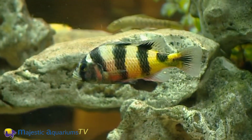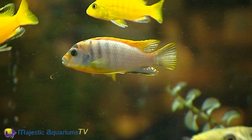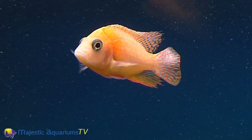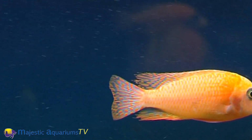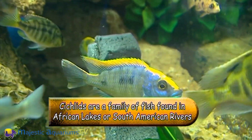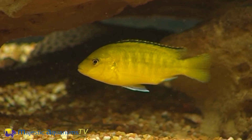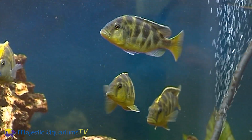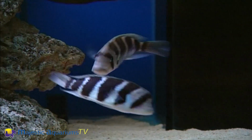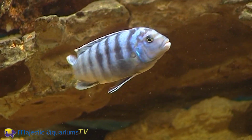People that want to have a really colourful tank of fish but don't want to go to the trouble of a marine tank will often choose cichlids, and that's for their beautiful colours and their amazing personalities. Cichlids are actually one of the most intelligent of all fish, and they're very interesting to watch. You'll see clearly which one's the boss, which one's the wimp, which one has a cave that he doesn't let anyone else in. Maybe this one's friends with that one, this one doesn't like that one. There's whole social hierarchies going on with the tank, which is really interesting to watch.